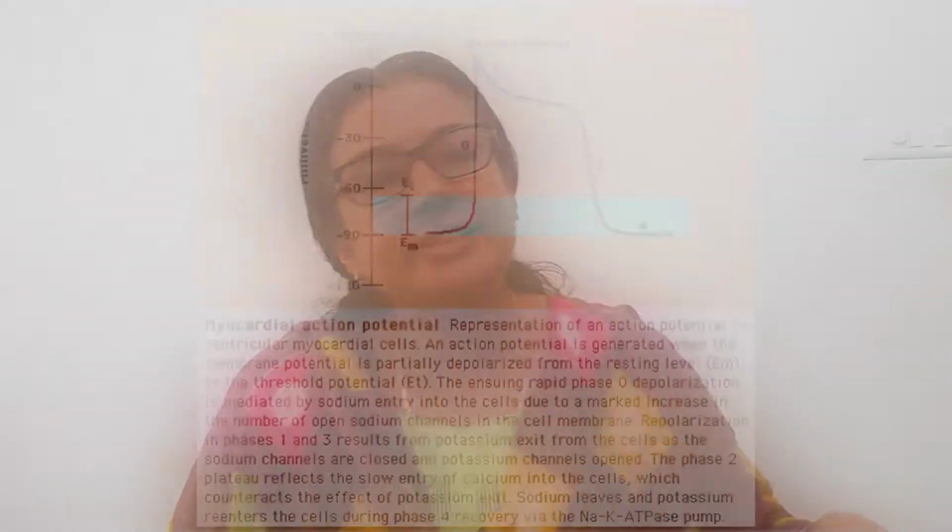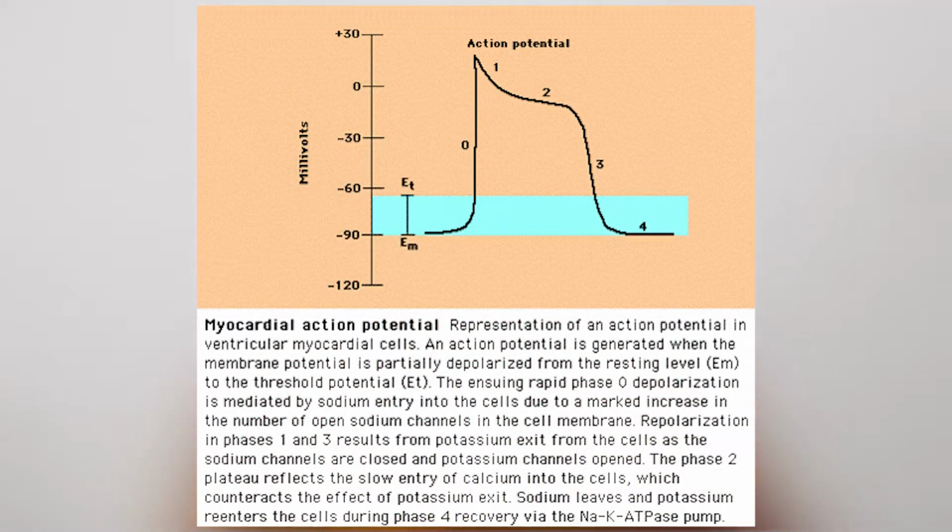That will happen on both sides of the membrane. A slower efflux is followed by a rapid efflux of potassium, that is rapid repolarization. First it will start with a slow efflux and then with a rapid efflux, that is called rapid repolarization. Then finally the sodium potassium pump will get activated. For that, phase 2, as I told, is the plateau phase due to the calcium entry.